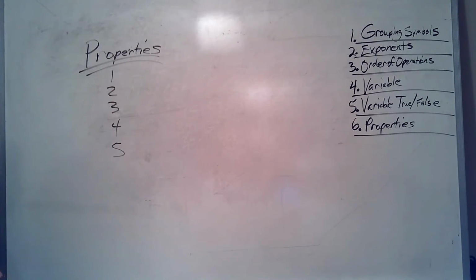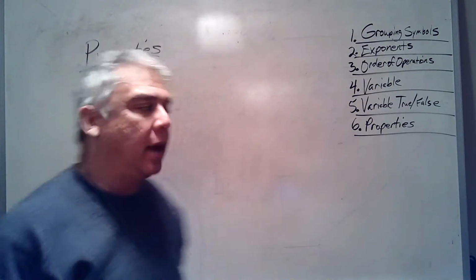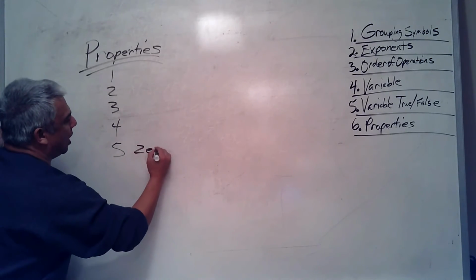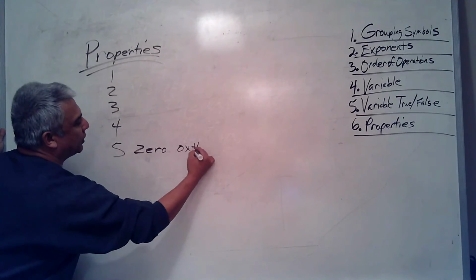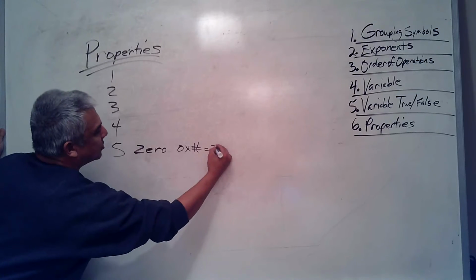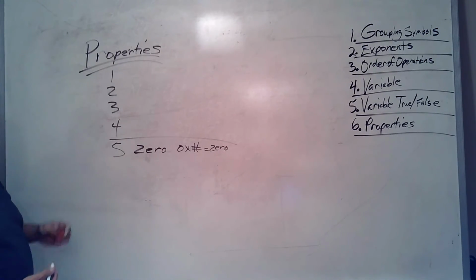Now, if you paid attention to that video, what about that video? Okay, so, the last one, give me that 0. Why? Because 0 times anything, so I'm going to put the hashtag or pound symbol, equals what? 0. Yeah, that's very simple. You learned that back, I can't even remember how far back you learned that.